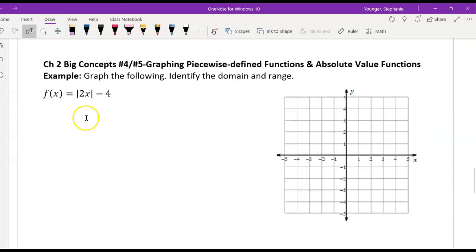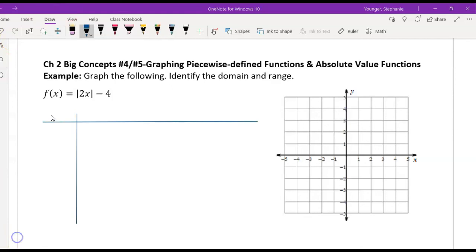All right, so one last example. Let's go ahead and plot the following graph and then find the domain and range. So we're going to make a table of values. On one side of my table, I have x, and on the other side, I have f of x. So let's use our 5 values: -2, -1, 0, 1, and 2. And let's go ahead and simplify these out.